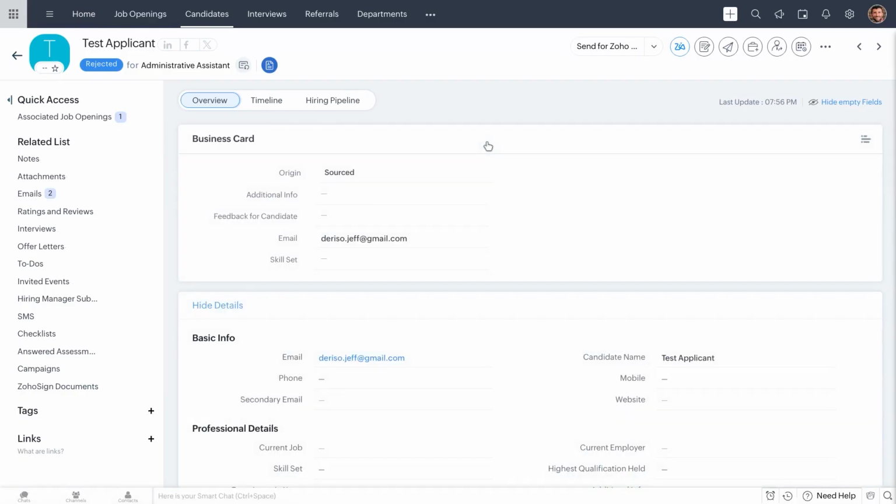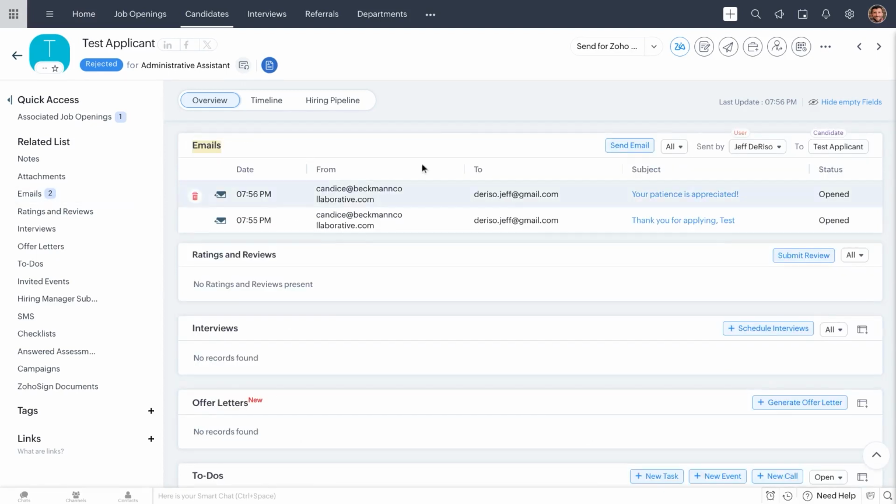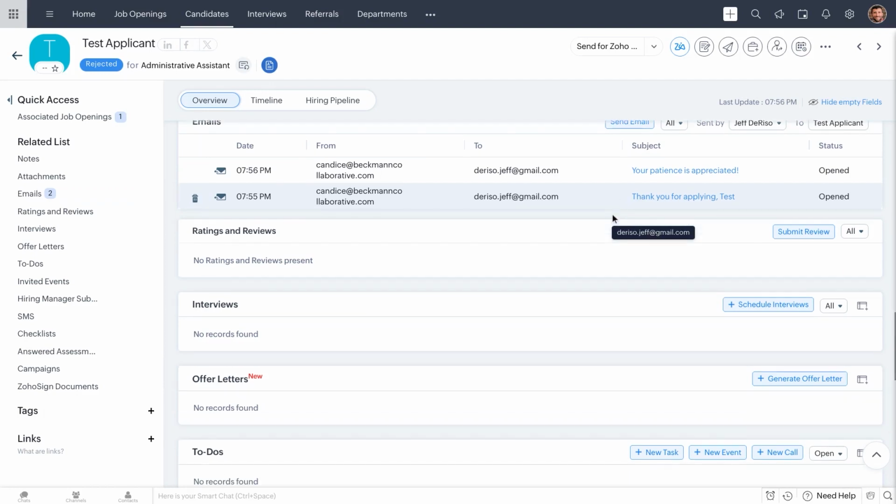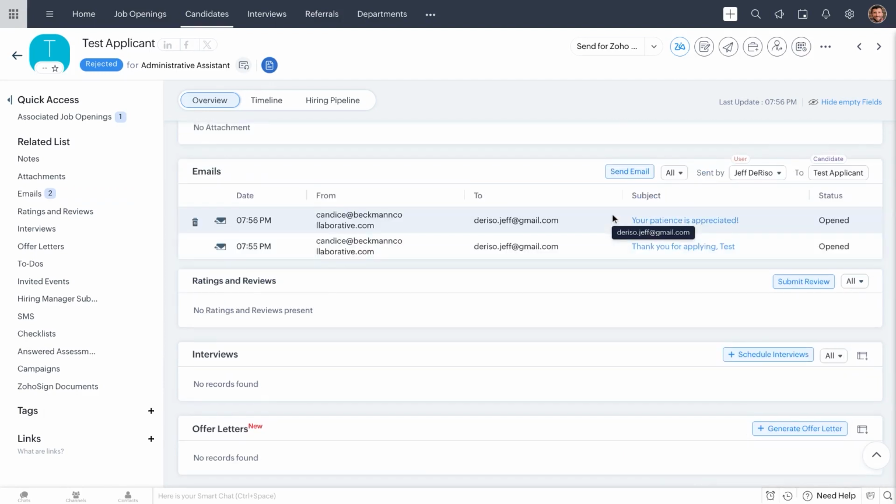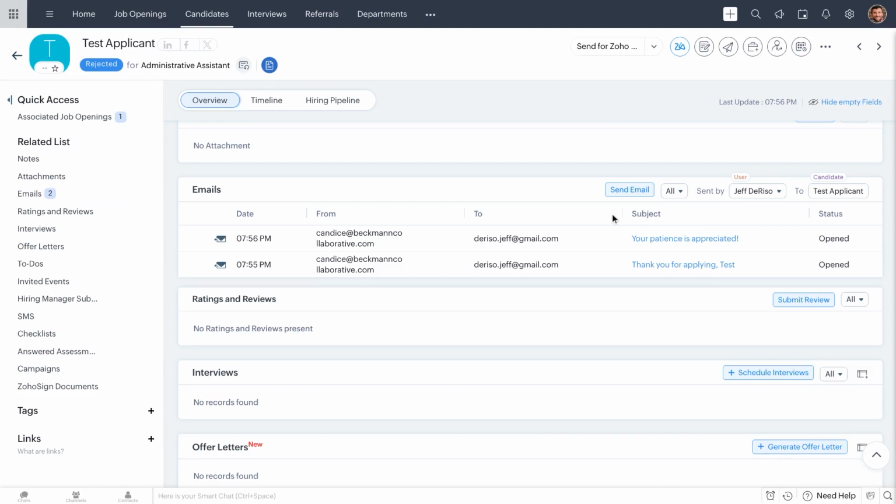And then if we go to the candidate record within Zoho Recruit, I can see a record that both of these emails were sent, and I can also see the status that they were opened. So this is a way to track the email activity for all of your applicants. So that's how you create a workflow rule in Zoho Recruit. It's a pretty good way to streamline the recruitment process, spend less time clicking on who gets what email template, and all we have to do is update their status in the system, and then they get the correct one.